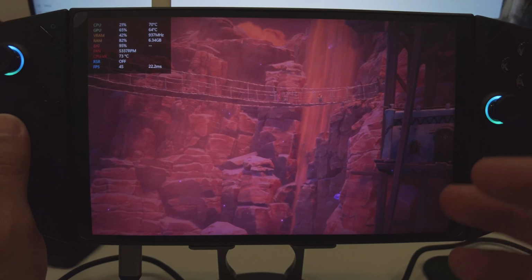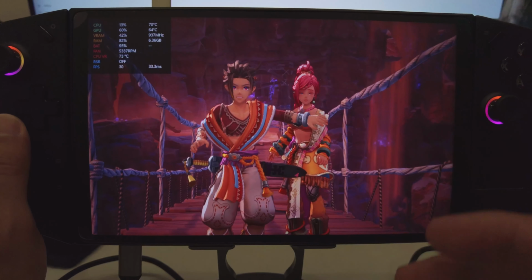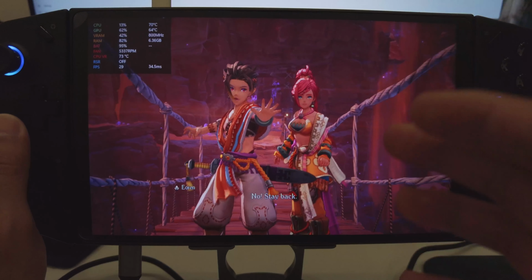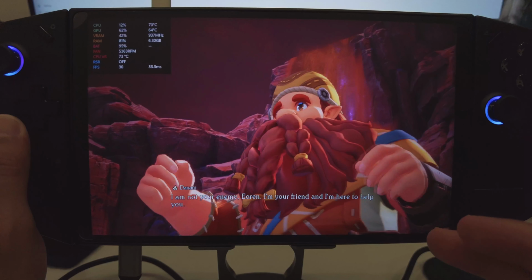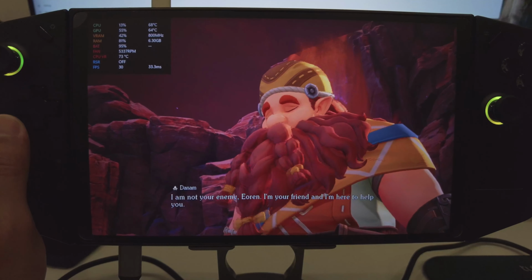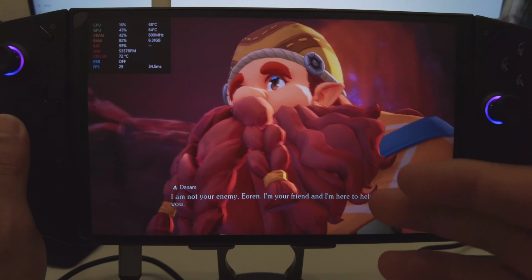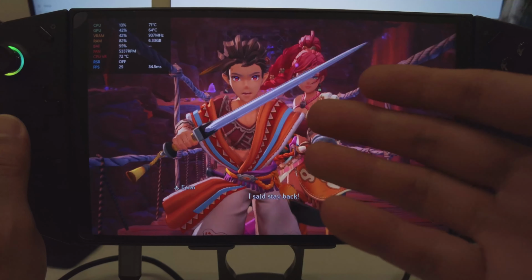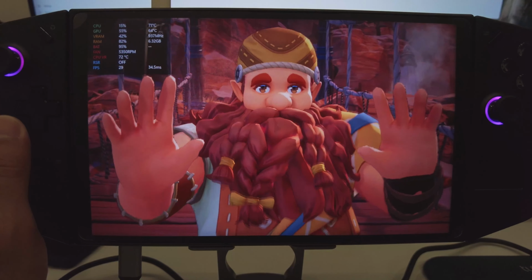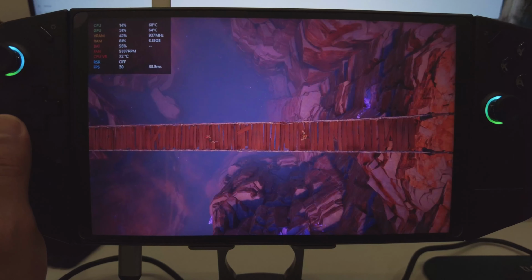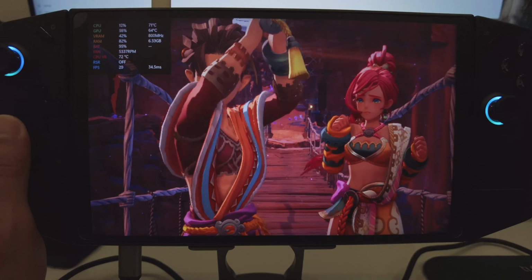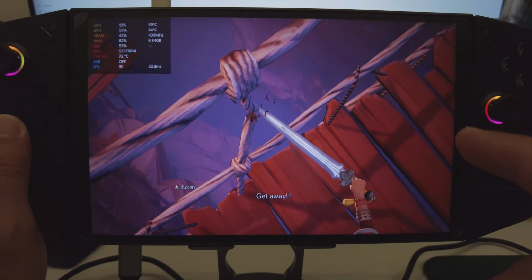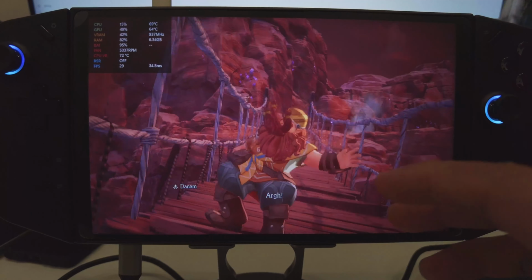They look good. Their character animation, their movement is pretty good. And although you cannot hear anything, the soundtrack is pretty solid. The voice acting is pretty solid as well. You can't expect the world from games like this in terms of lip syncing, because at the end of the day, it's an anime based game. So lip syncing might feel a bit off, but overall, it has everything that you need in an anime based game. And what's important here is the game's performance itself.